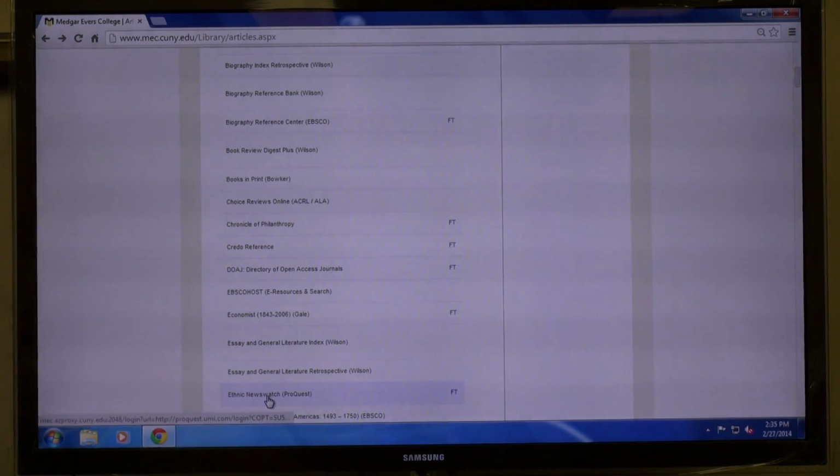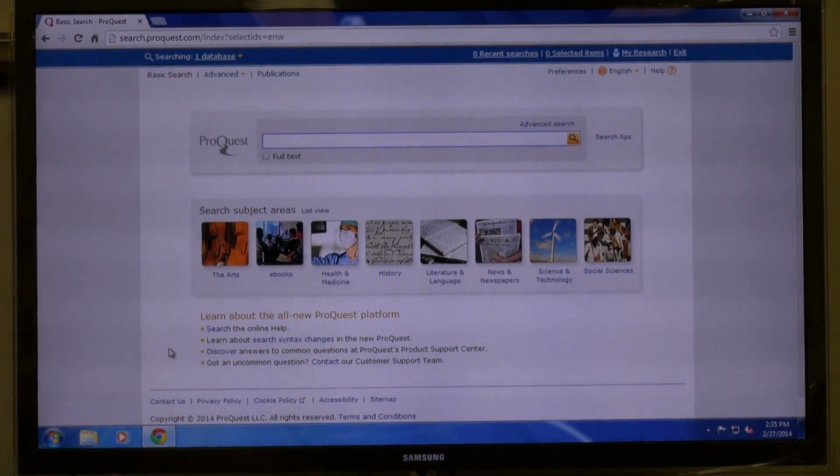Ethnic Newswatch, this is an important database. ProQuest is another family of databases, another aggregated database. So Ethnic Newswatch belongs to ProQuest. It's part of the ProQuest databases. I'm going to click on Ethnic Newswatch. This database you would use if you need some research or some information related to different ethnicities.